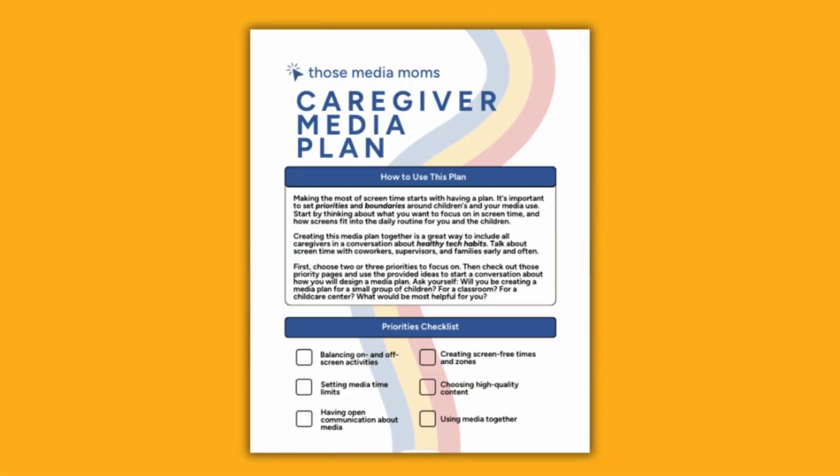Make sure you have your copy of the Creating Your Caregiver Media Plan PDF to follow along. Setting up a media plan. A media plan is a helpful way to involve all caregivers in setting media rules and goals. It also provides a structured way to practice discussing media use with children before media use happens. We'll guide you step-by-step through creating your media plan.